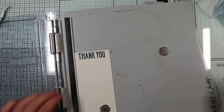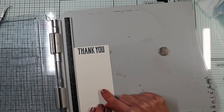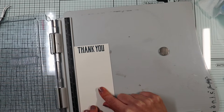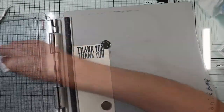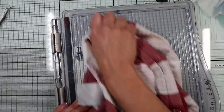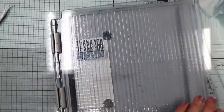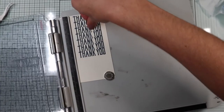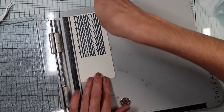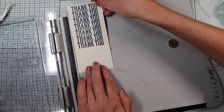Now, leaving the stamp in the same position, I'm going to move the banner up exactly half inch, and I proceed with the second stamp. I'm going to move the banner up again and stamp, continuing like this until covering the entire length of the banner — except for the third-to-last stamp, which I skip, leaving an empty space always half inch. So this time I'm going to move the banner one inch up.